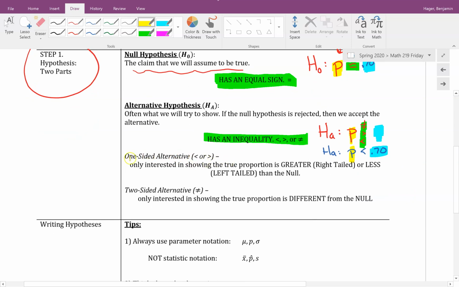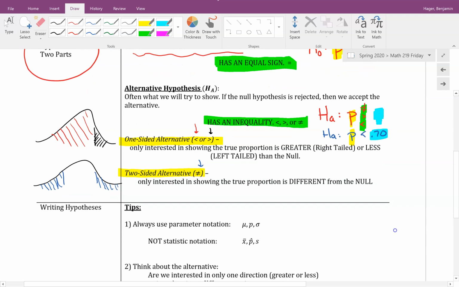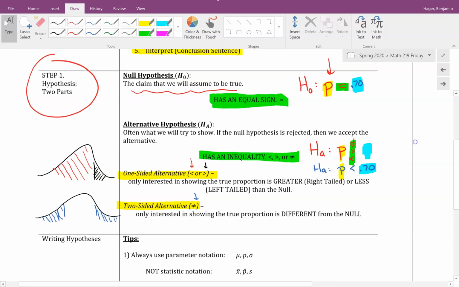Okay, so this is just talking about one-sided alternatives or two-sided alternatives. Basically, when it comes time to find the p-value, you're going to end up finding a z-score. I'm either going to be looking for the area above the z-score, if I went with a greater than sign, or the area below that z-score, if I went with a less than sign, or if I went with a not equal to sign, I'm looking for the area outside in the tails. Okay. The area under this curve is probability, and that is the p-value. And depending on the size of the p-value and what we're okay with, we're either going to reject the original claim or we won't reject the original claim.